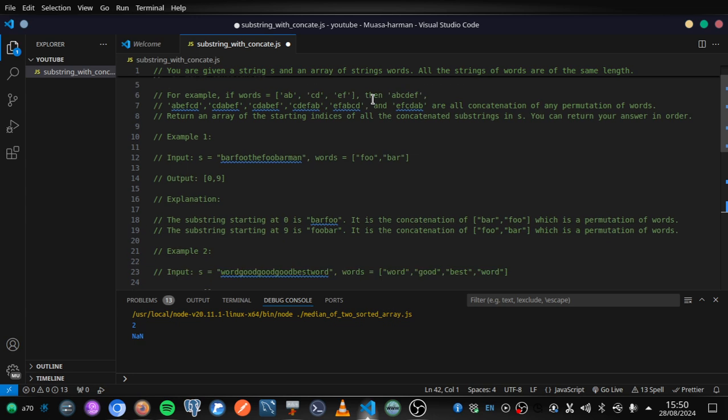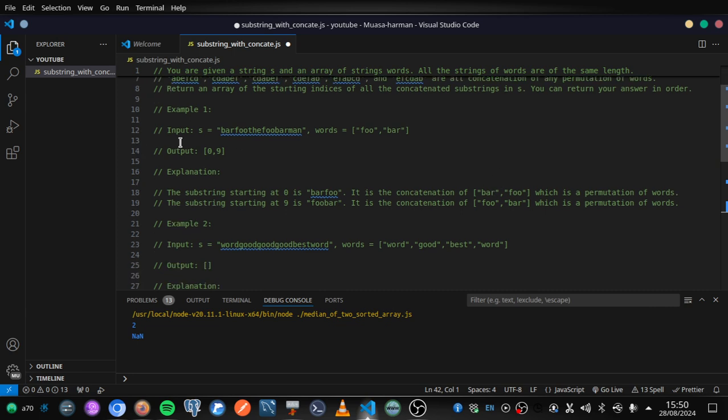For example, if the words are A, B, C, D, E, F, then when we concatenate them, we have ABCDEF as one word. Return an array of the starting indexes of all the concatenated substrings in the string. You can return your answer in any order.